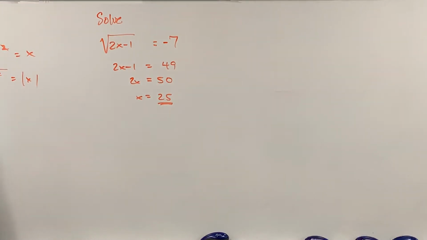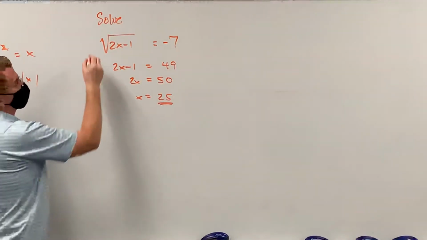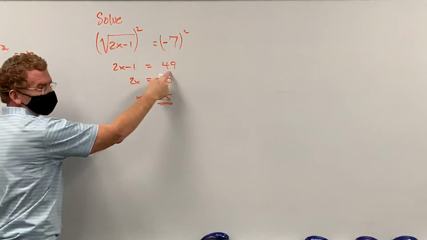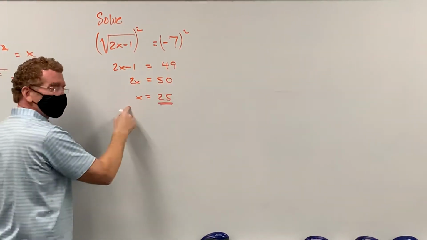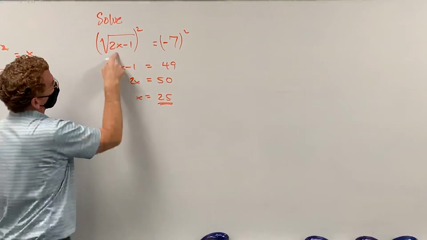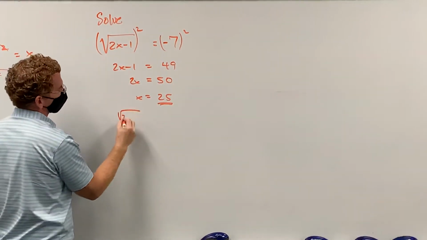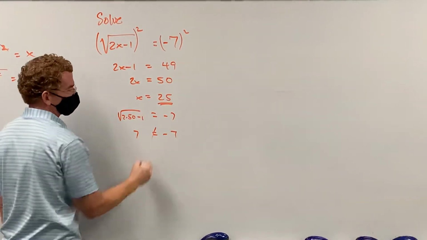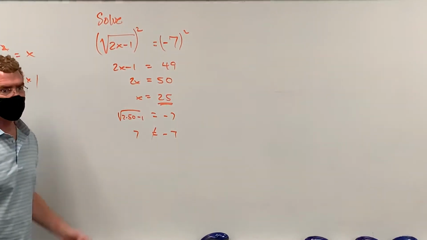See, if I started you like this, wouldn't you still square both sides? Wouldn't you still get this in 49? Wouldn't you still get that and eventually get this? But then when I plug it back in there, I get 7 equals negative 7, which is not true, right? Now this one's pretty obvious.